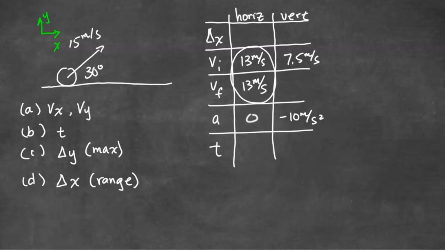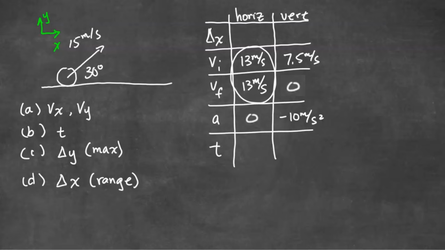Now, our strategy for finding the flight time is to find the time to get to the peak height and then times 2, and then that will give you also the time to go all the way to the top and then all the way back down. So to find the time to get to the peak height, we know that at the peak height, the final velocity will be 0.